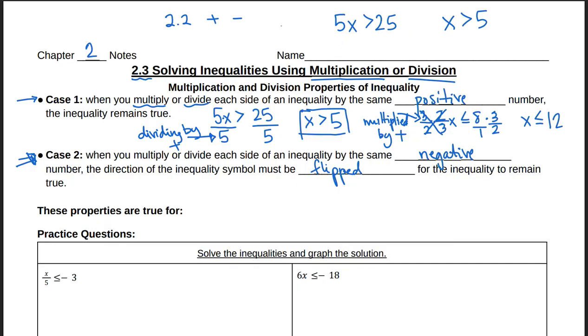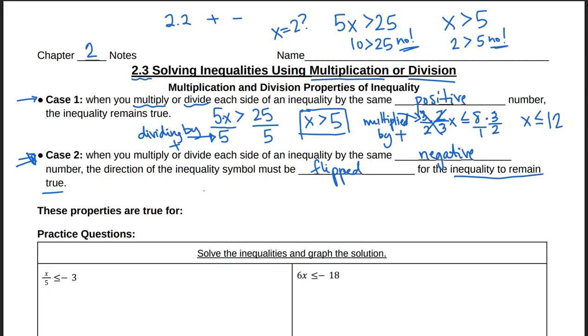So let's say x is 2, and I ask, is 2 a solution? If I plug in 2 here, 5 times 2 is 10. Is 10 greater than 25? No. If I plug in 2 over here, is 2 greater than 5? No, but do you see how the no is the same? That means these inequalities stayed true because they gave us the same result when we plugged a number in for x. The reason we have to flip the sign is so that the inequality remains true.